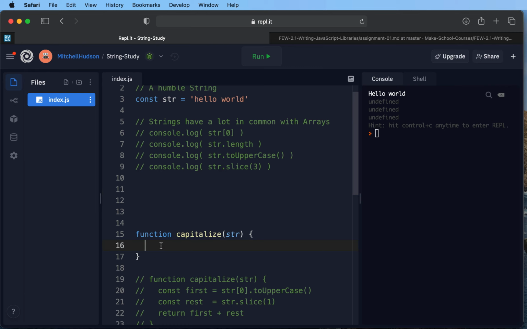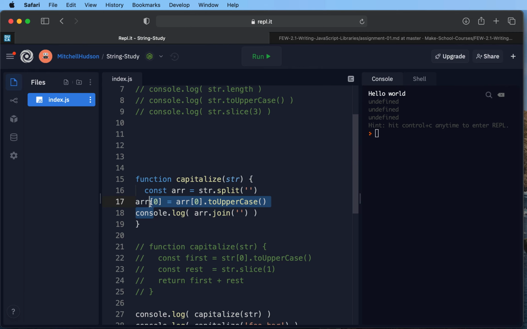Maybe I'll just even cut that out, paste it in here. And so I've got my string split. It's got a string parameter that we take in. We split on the empty string. We uppercase the first letter of the array of characters, and then we join them together here. And on that last line, I don't want to console log it. Instead, I want my function to return it. And this is what's going to make this useful in a library. So I could import this into any project, and whatever code is running there can call this function, provide an input, and this function can transform the input in some way and then provide me an output. So this code is generic enough where we could use it in a lot of places, okay?